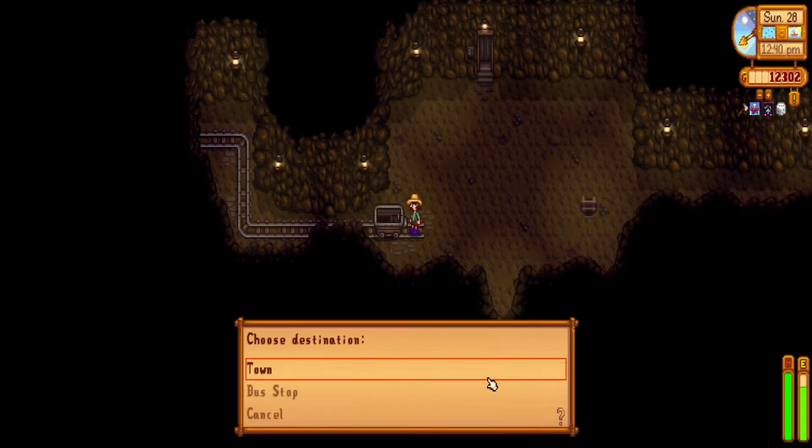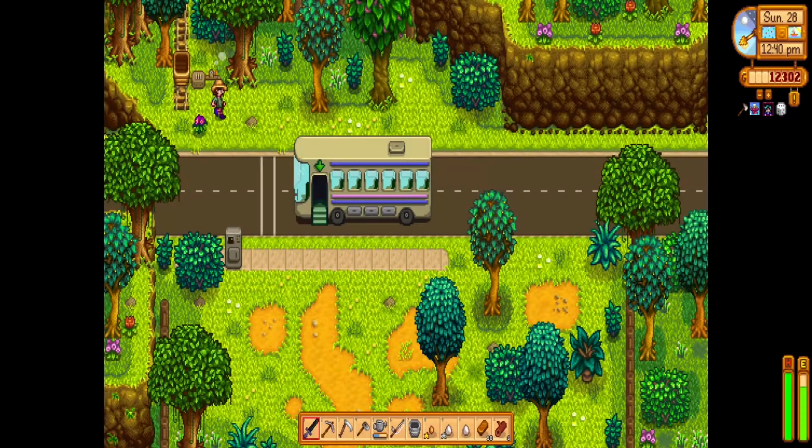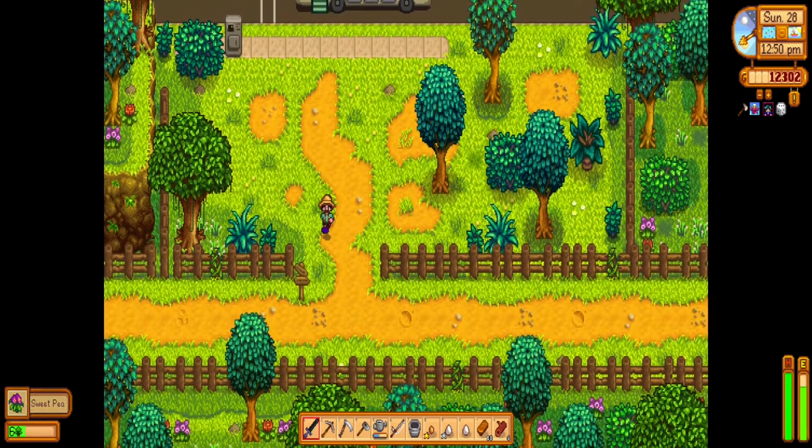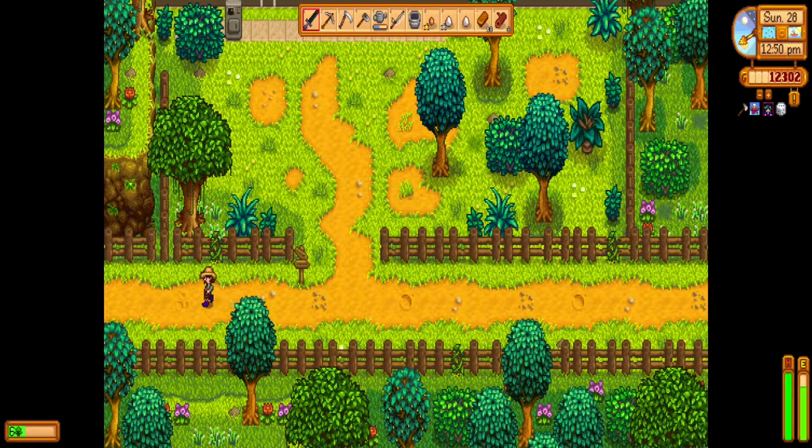Lovely. Alright, let's head back home. So let's go to the bus stop. Might as well grab that since we're here. Since we're right next to it, we're going out of our way to grab it, so.